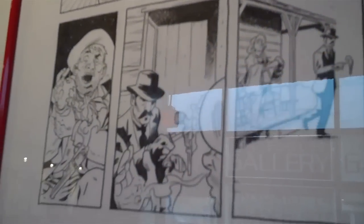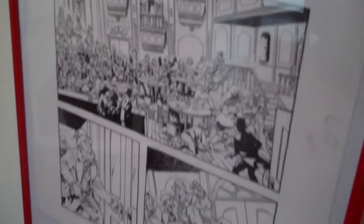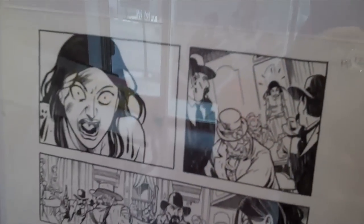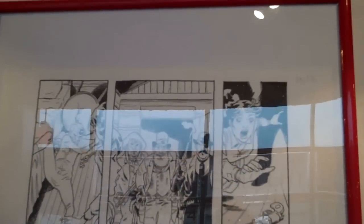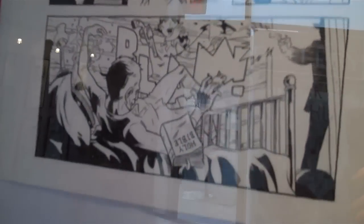He really captured the old west well. What a great splash — look at that. Not a splash page, but a pretty big image for a page. The use of negative space and positive space balances very well. I cannot say enough great things about the way Brian Hurt draws this book because it's spectacular. We were all fans of the book when it first started, but you don't get a sense of how much care and love goes into it until you see the original full-size uncolored art. So dramatic, so fun — panel borders aren't necessary at all times. He really sets a scene so well with just shade.